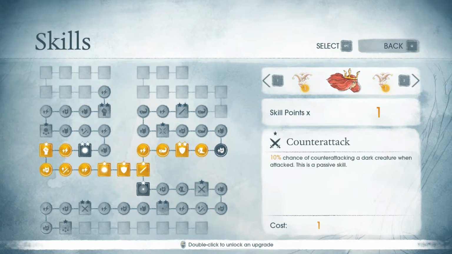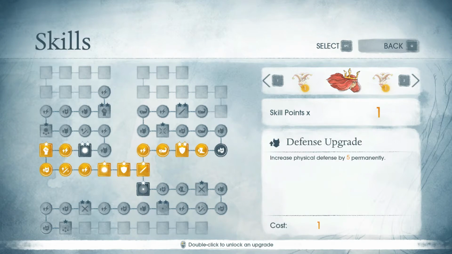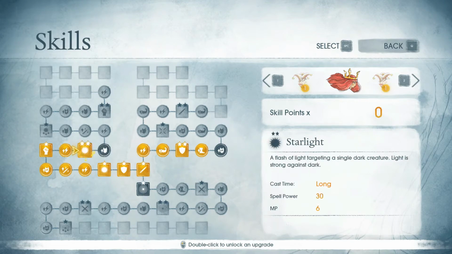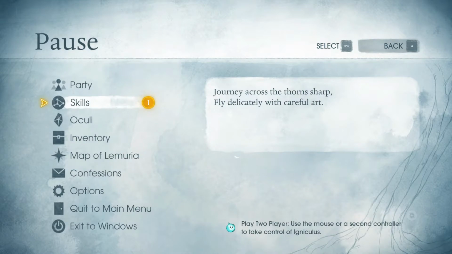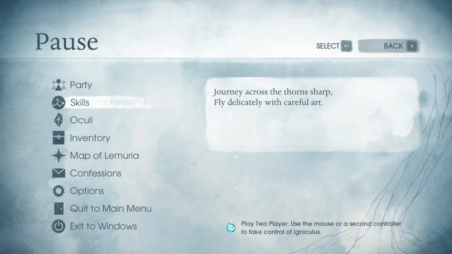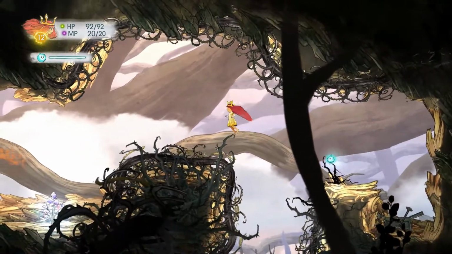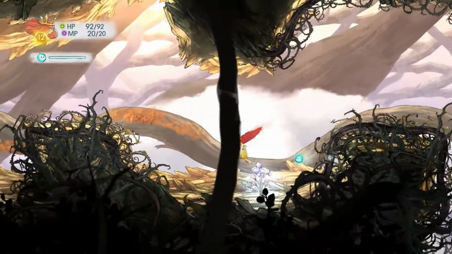What do I want? I think we should work towards counterattack eventually. But for now, let's go with Starlight level 2. Yeah, I think that's the best choice. Okay, what do we want here? Tumble level 2 looks good. Can't go wrong with that, eh? Time to do some more exploration.